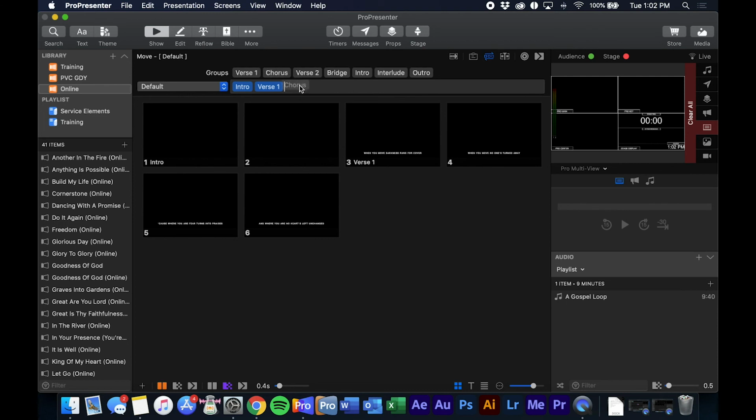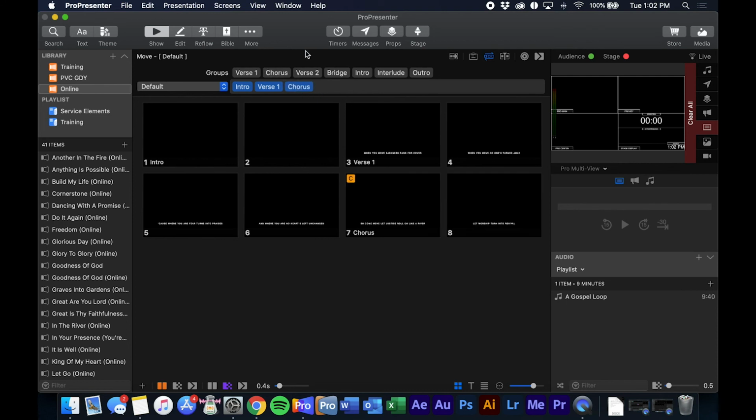We're not going to add it. Sometimes if there's a pause between lines, I'll throw an interlude slide there just to create some spacing, but we don't really need to right now. Cool. So we added a chorus. How many choruses did we do at that point in Move for the default version? That's the first one. Is it just one chorus that we do right there?